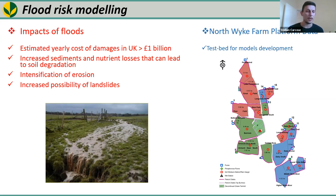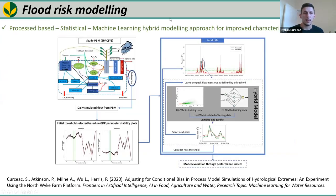The Northwick Farm Platform data provides excellent opportunities for modeling development and application. As a quick example from my PhD research, we used Lian Hai's SPECS model in a post-processing framework and combined it with a statistical model from extreme value theory and machine learning techniques — combining all three models in a hybrid modeling approach. Without going into all the details — available in the paper — we did manage to get an improved, more accurate representation of peak flow events.